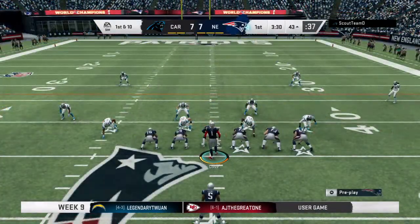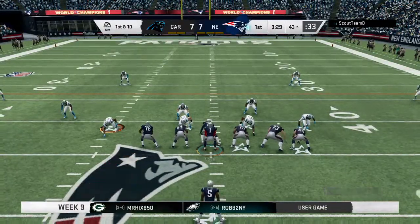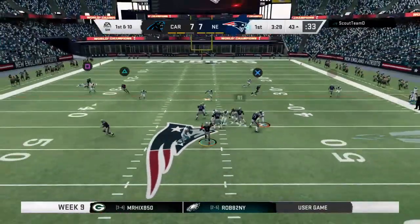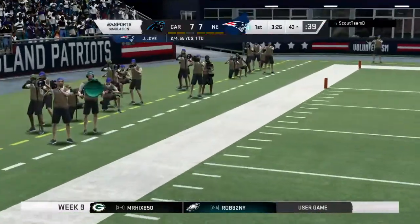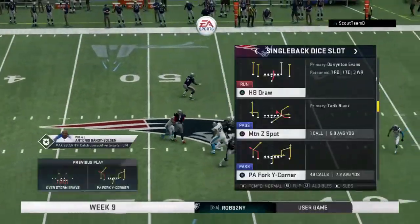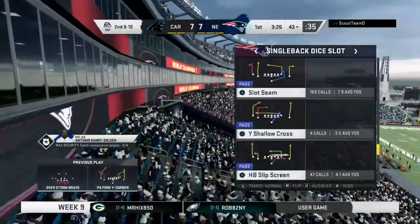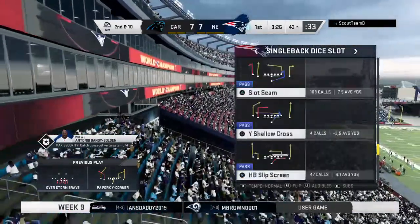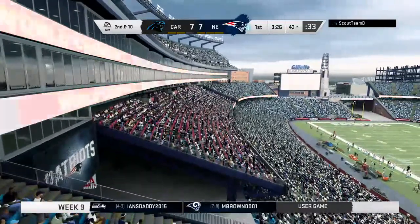So from Panther territory now, it's 1st and 10 at the 43. Off the play fake, Love, and his throw here is incomplete. And that's one he's got to be happy to have back. There wasn't a hole open in the zone. You'd have to think on early downs like that 1st down there, need to be a little bit more careful. Yeah, fortunately for him, got a couple more downs to play with.